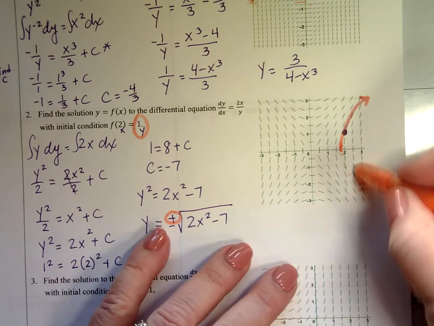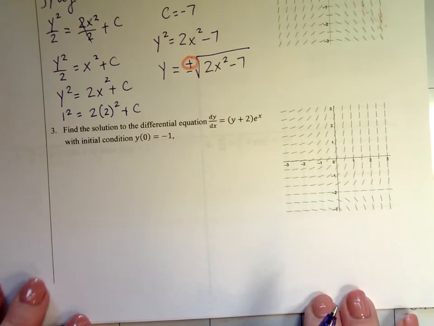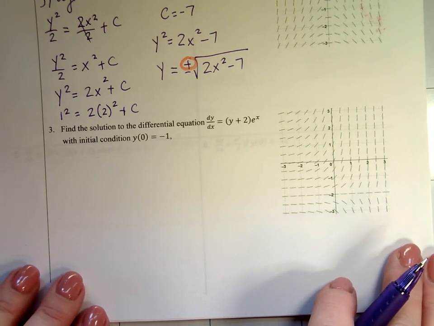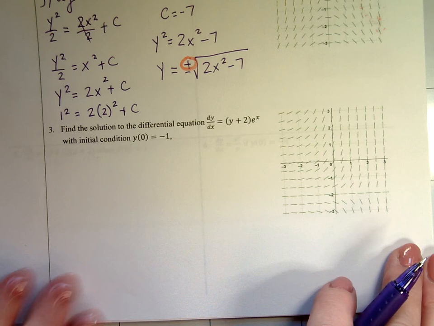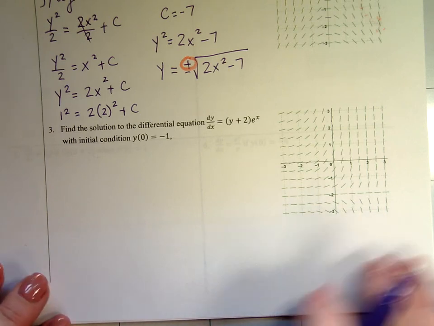Okay. There you go. That's your picture. All right, next example is, this is actually the last example. Find the solution to the differential equation with an initial condition of (0, -1). And you say, okay, well, that's not really a whole lot different than the ones we've done up above. So this is the same format.